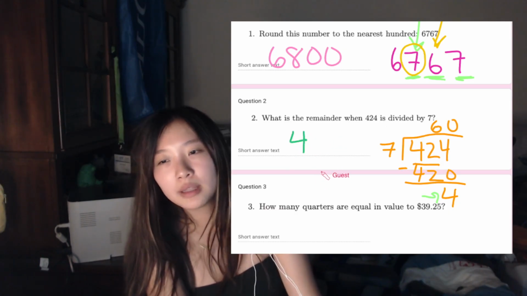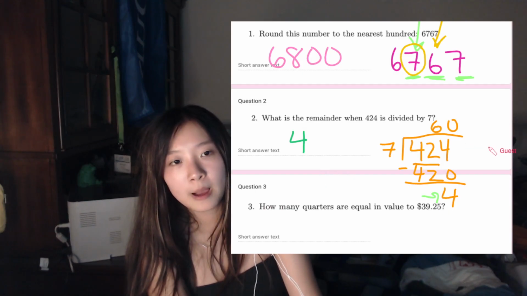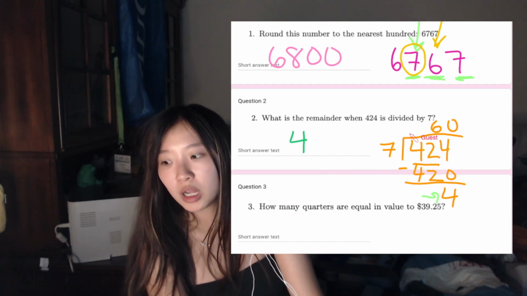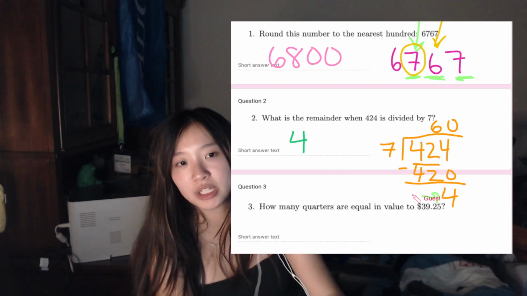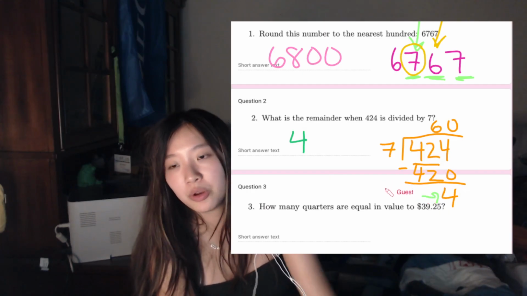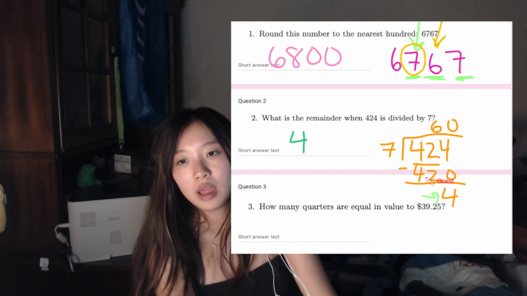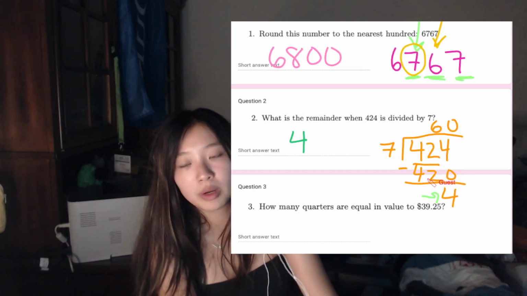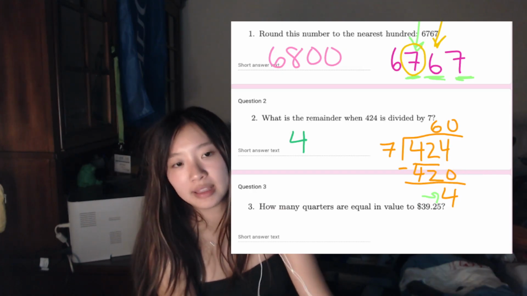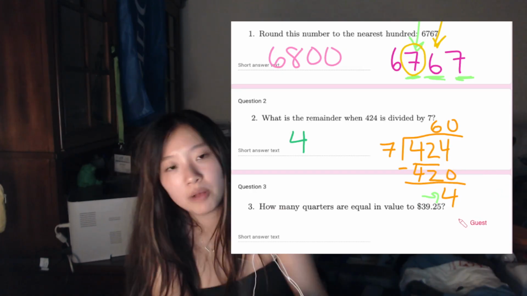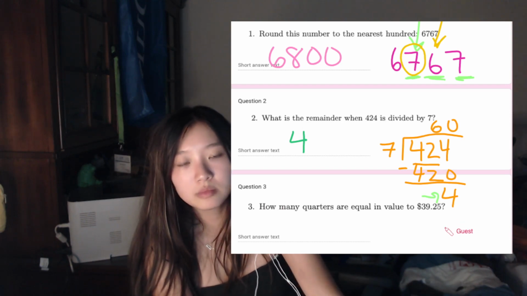We wanted to make it a little simpler, so it's not required to use long division here. If you do know your times tables and you know that 6 times 7 is 42, and then times 10 again would be 420, just add a 0 and then subtract there. But yeah, long division is very helpful in this scenario.